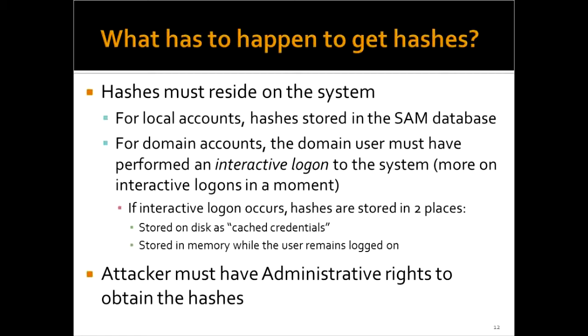Now, while the user remains logged in, those raw NT hashes, and these are the hashes that are used specifically for pass the hash, are going to be available in memory while the user remains logged in. And they can be dumped by a number of different tools, and I'll show one here in just a moment. So the real key here is that once those interactive logons happen, we've got cache credentials on disk, and while the user's logged in, we've got the raw hashes in memory.